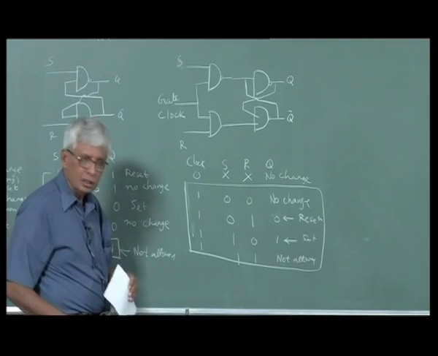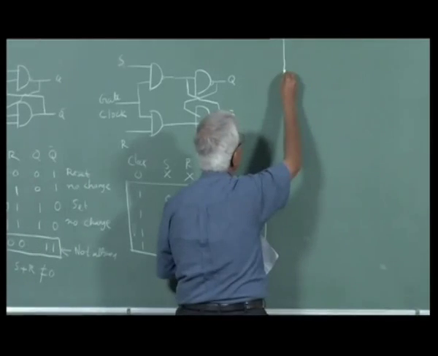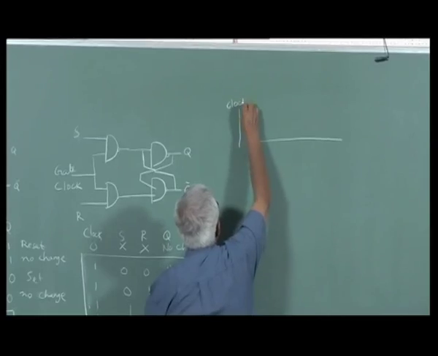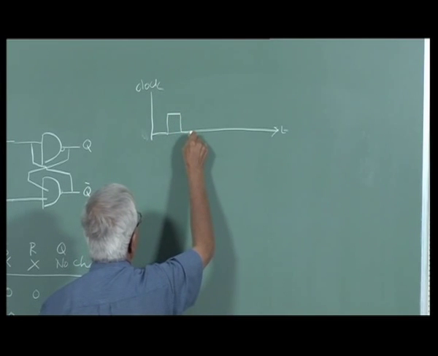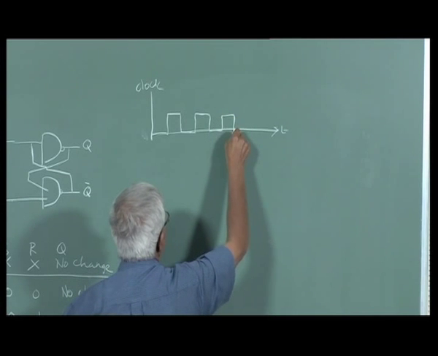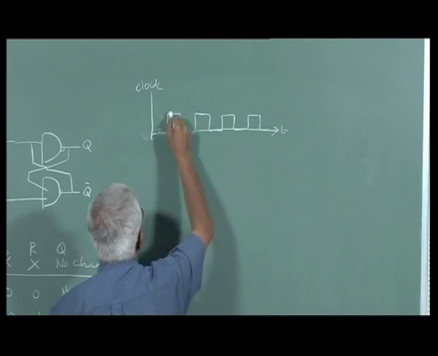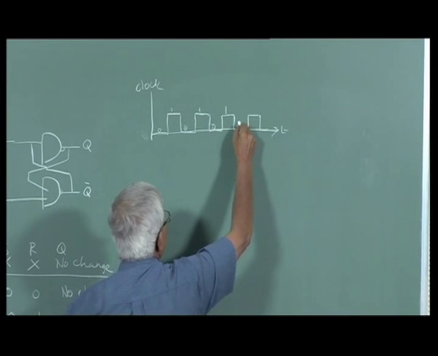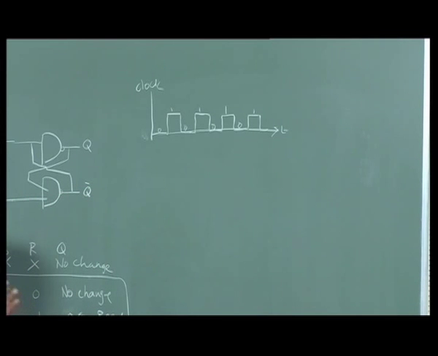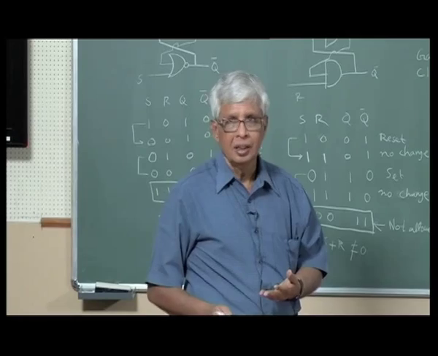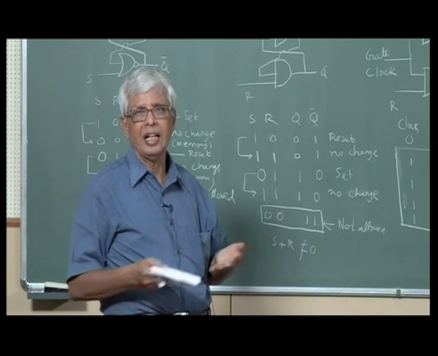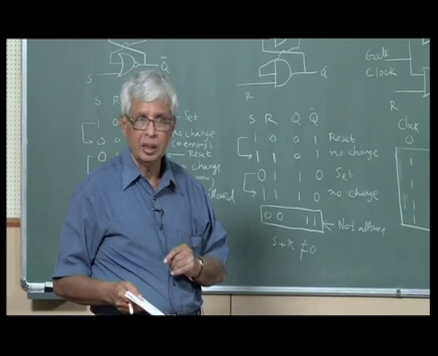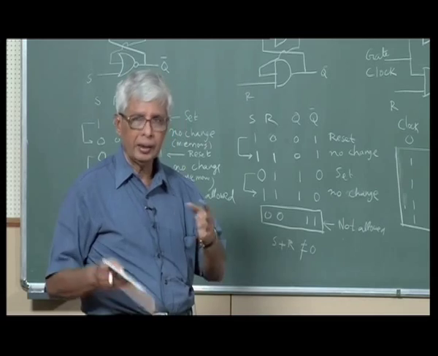So what is a clock? Clock is a continuous signal, based on time. It keeps going from 0 to 1 to 0 to 1, as a function of time. The frequency of the clock depends on the frequency at which you want to work the circuit. Very high frequency circuits in computers, gigahertz, are also possible, but you don't want these changes in S and R to happen very slowly. In that case, we can have a clock which is very slow, very low frequency. So the frequency of the clock can be controlled by you, and on that frequency only it works.